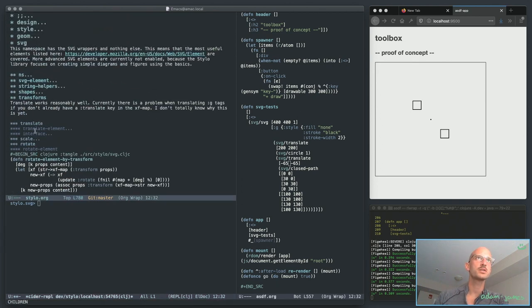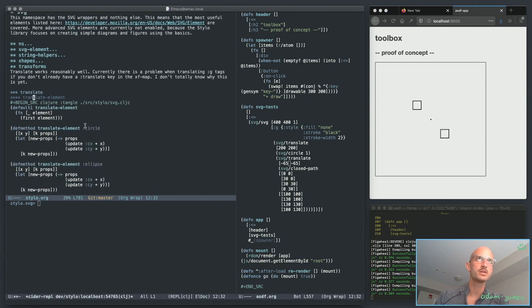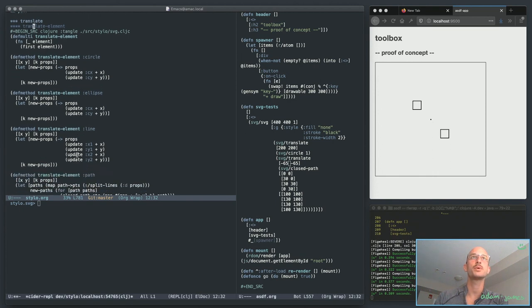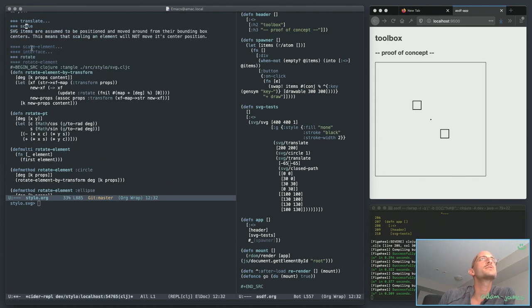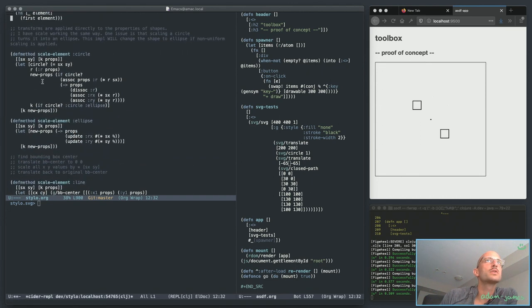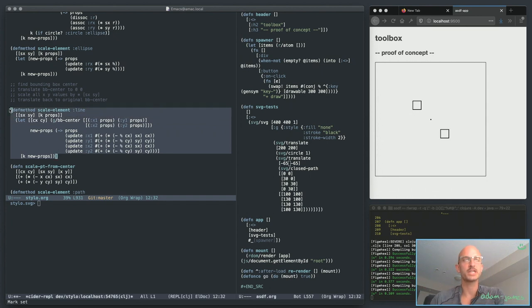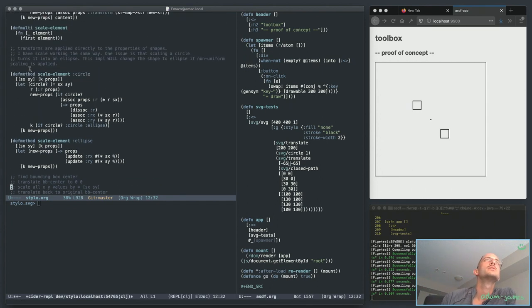The next thing to work on is, so I did circle, ellipse, line is the next thing to rotate about. Now this one could be interesting. Let's actually look at scale for line here. Scale element line. Let's use this as a basis.